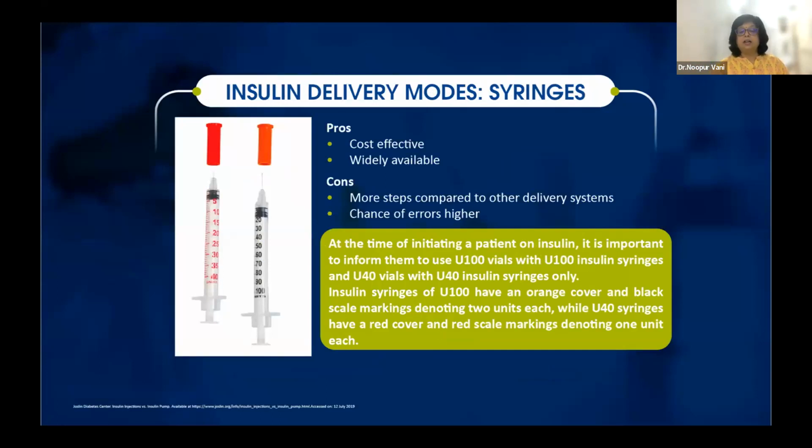Now, insulin delivery mode. Syringes are the most commonly used, and they're one of the most dangerous things, because we have 2 types of insulin, the U100 and the U40, and the most recent, the U300. However, there's a lot of confusion. This is the difference. You can see here in the U40, the markings are slightly away from each other. The syringe has a red cap, and here it has an orange cap. The most common mistake we see in our clinics is the patient taking U100 insulin with a U40 syringe.